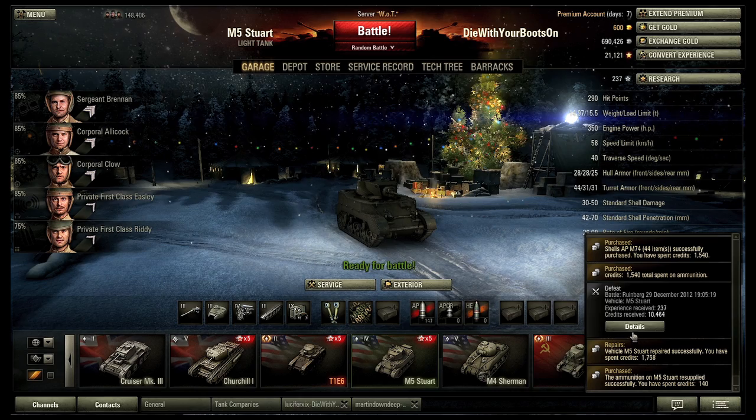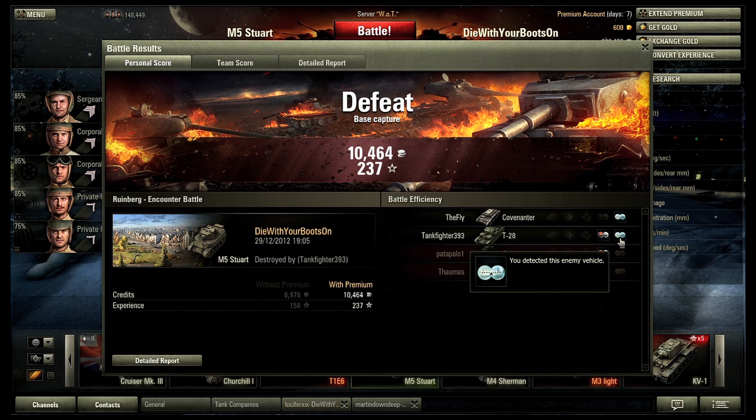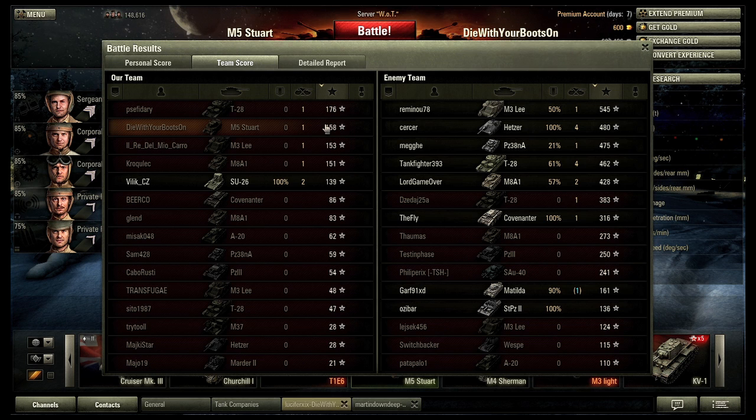So, it'll be no surprise to hear that we lost that battle. Here we go, we spotted the Cov and the T-28, so there was no way I could have known about them before I arrived, which makes me feel a bit better that I didn't miss something on the minimap. Detected damage, that's right. And the only thing we actually damaged was the M8A1 for 113, which is pretty poor, it has to be said. We did, unfortunately, still manage to come second on the team sheet, so that really does put the rest of the team into perspective.